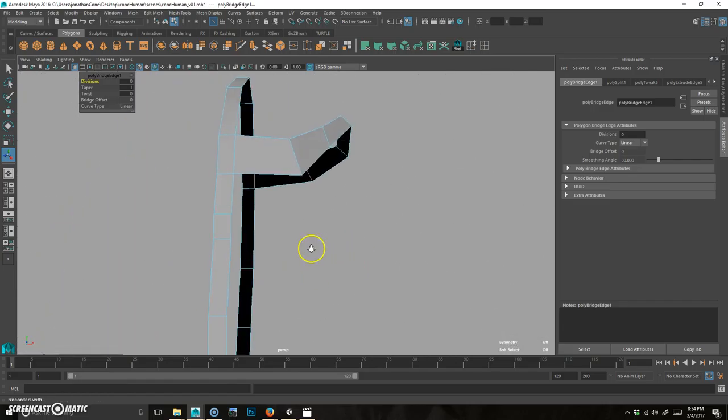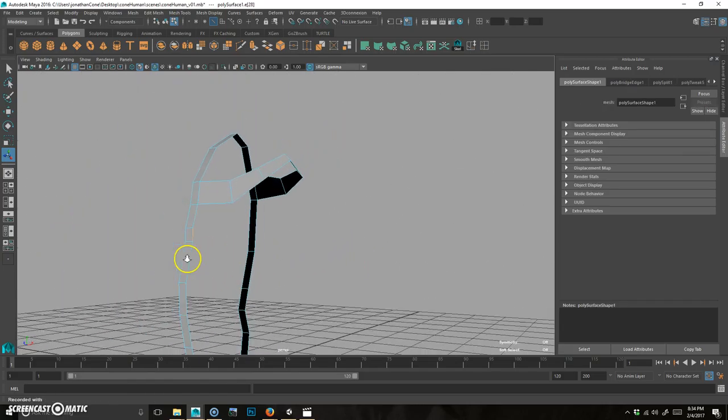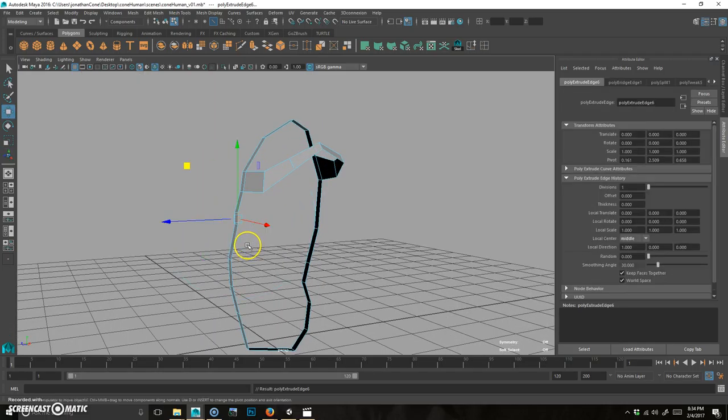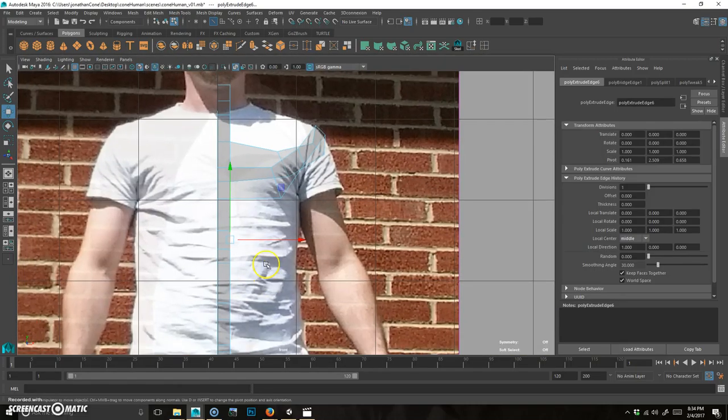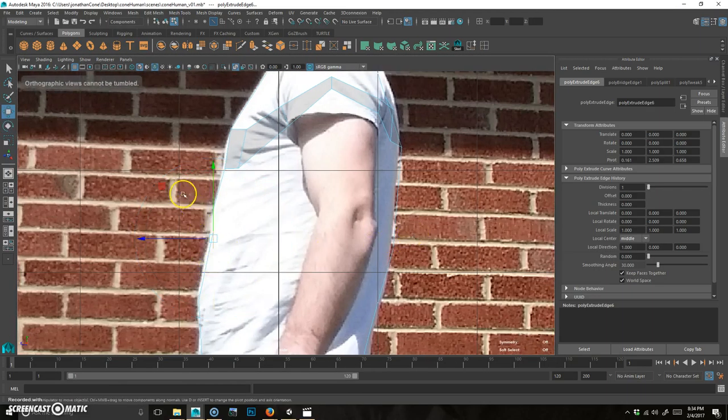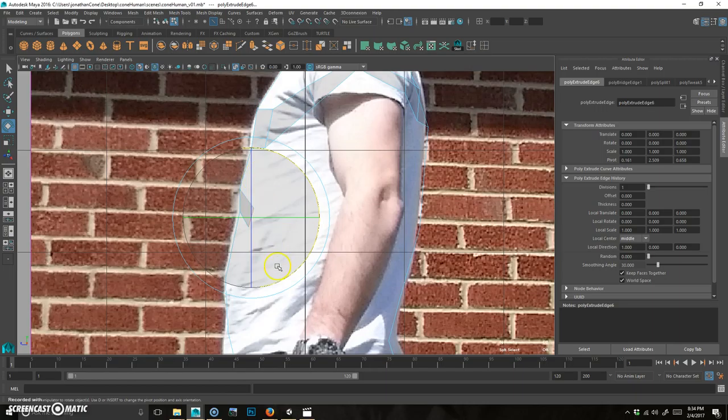Okay. So now what I'll do is I'll do kind of the opposite. I'm going to take this, which is where the rib cage is, and I'm going to extrude and go around to where I think the rib cage would be. So I'm going to take that, Control E, W, and I'll take it, and I'm going to kind of go, let's say, here. I'll just rotate that. And we'll look at this view, and we'll rotate it this way a little bit. All right. Well, that's going to need adjustment.